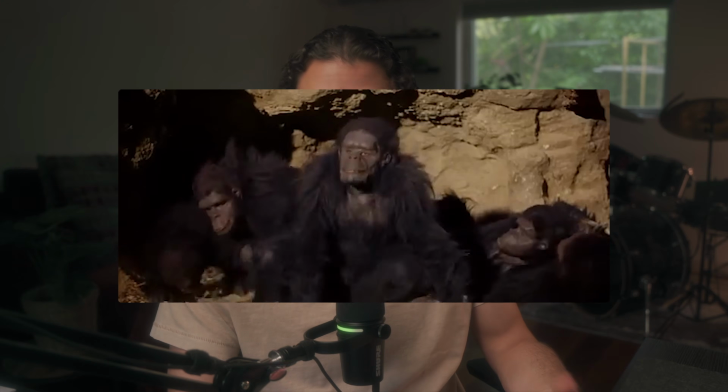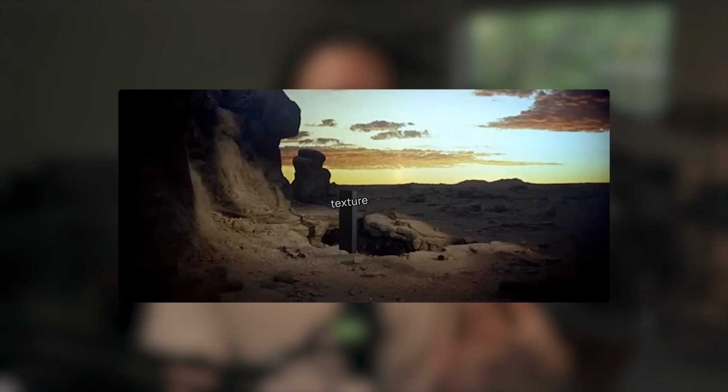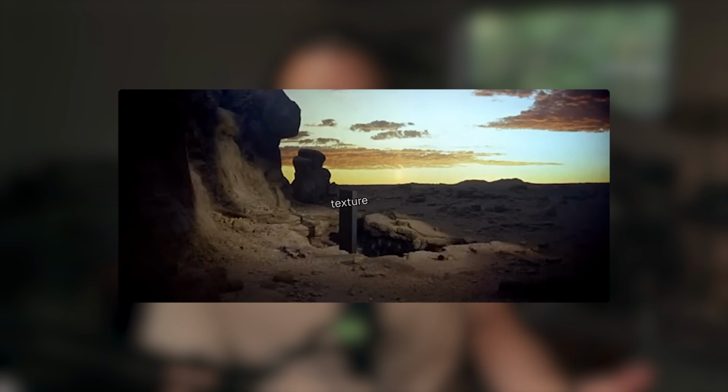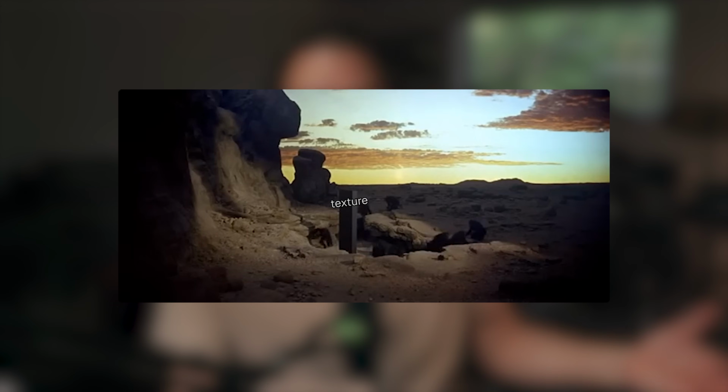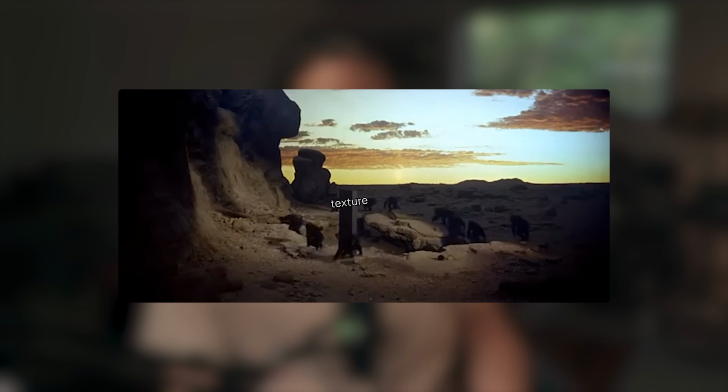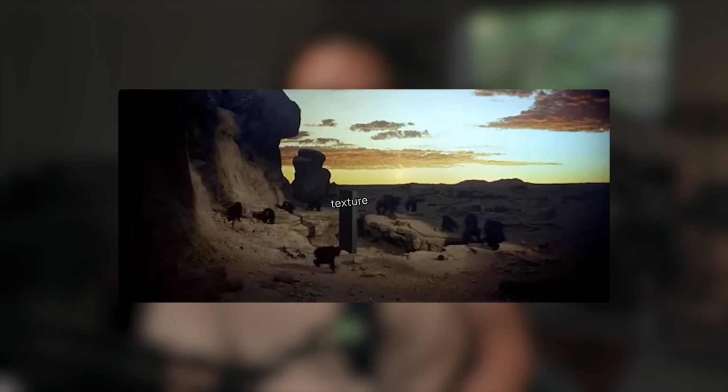Texture. Texture in design, to me, is like that one scene in 2001: A Space Odyssey, where the monolith appears in ancient human history, or ancient monkey time. I'm really excited by it. In design, the monolith is texture.